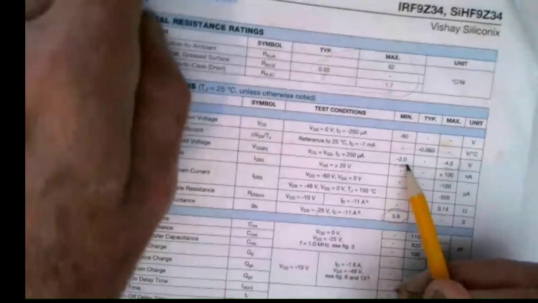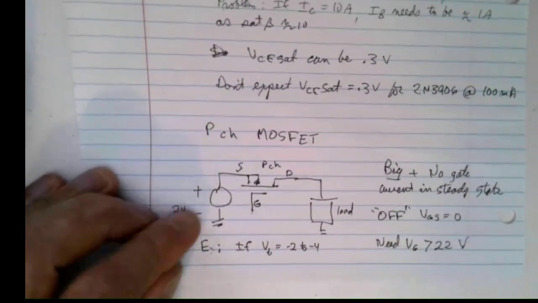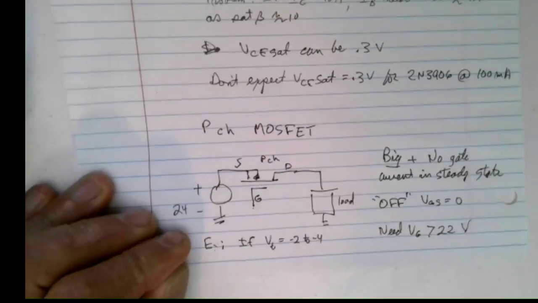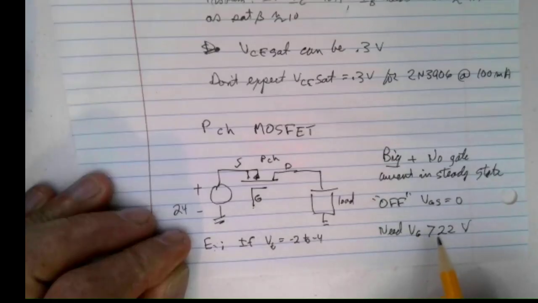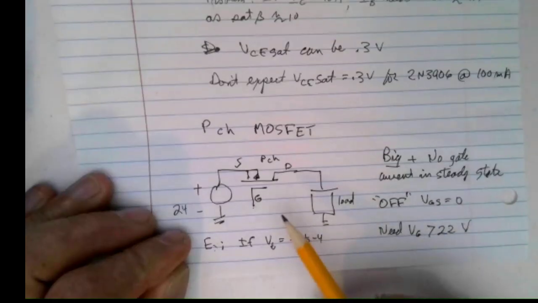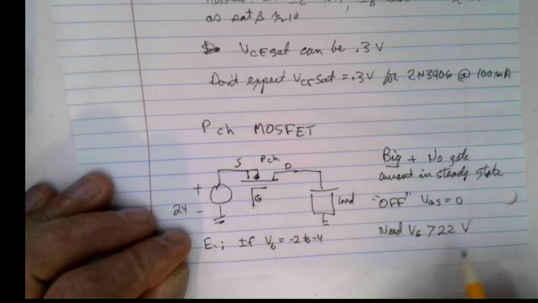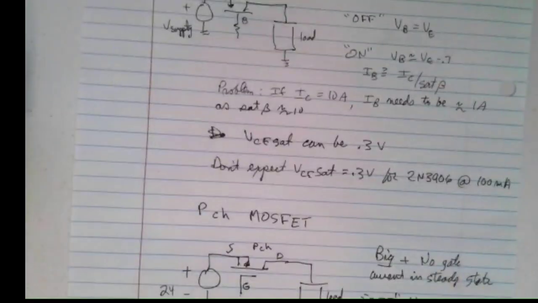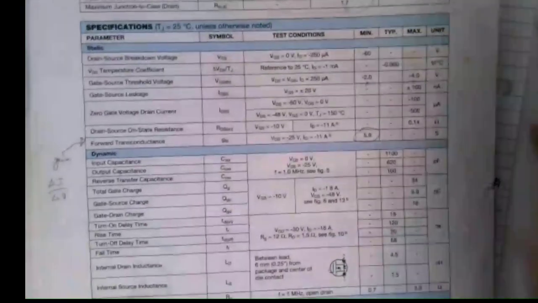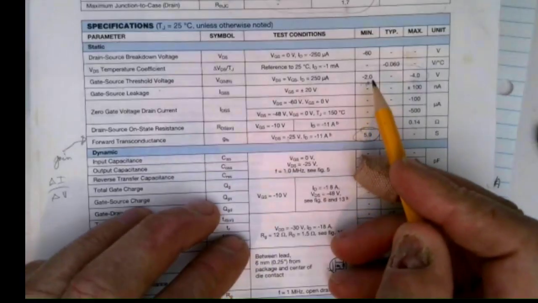So likewise, for the example that we talked about previously, where we have the source at 24 volts, that means for the part we just looked at, this gate has got to be greater than 22 volts. That's a little weird, talking about having the voltage be greater to be sure it's off. But remember, we pull the gate down on a P-channel FET to turn the part on. So there's that. All right, now back to the data sheet again. That's where the threshold comes into play.